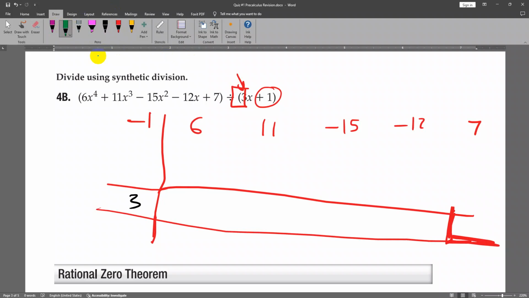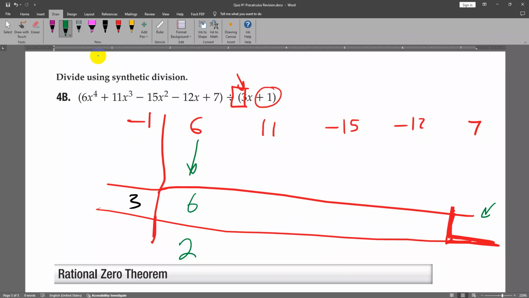Okay, here are your steps. Drop down and multiply, but right now I want to multiply directly, so I have to divide first. So 6 divided by 3 gives you 2. This is all you need to do if your leading coefficient here is not 1. You will just divide by it, and remember the remainder will be at the end here.